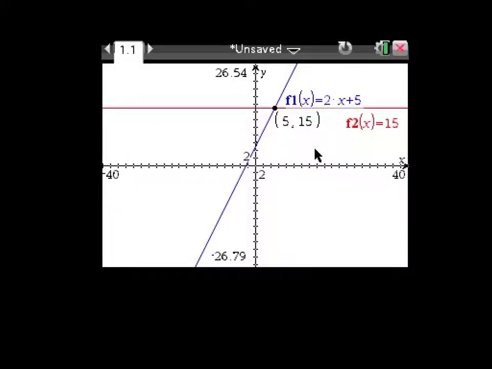A coordinate will come up with an x and a y. Since we are looking for x, we are only concerned with the 5, which is our x coordinate. This means that the answer to 2x plus 5 equals 15 is x is 5.